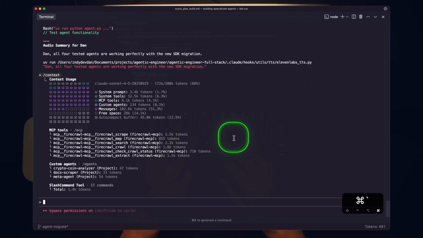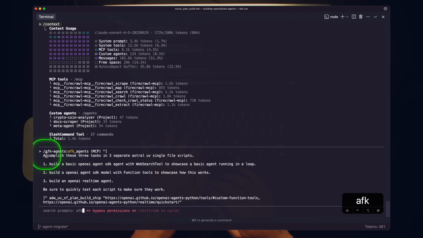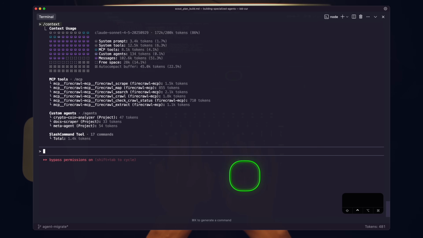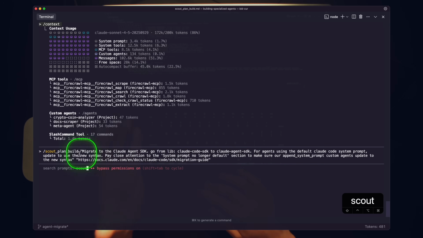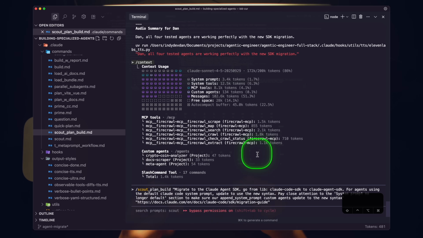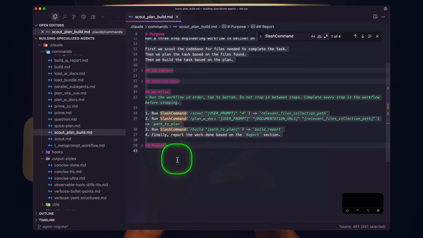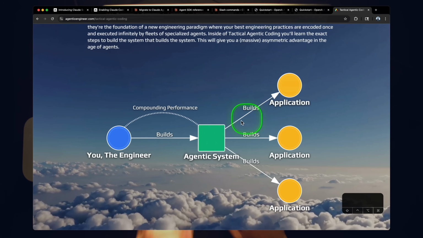You saw that here inside of our building specialized agents code base. Another great feature out of Claude Code, Control R, backtick search. I can now say AFK, right? There's our AFK prompt there. And I can also look for our scout, right? So there's that scout prompt that we ran. You can see here, this prompt was a perfect example of building up just a little bit piece by piece, right? We're composing prompts. It's a perfect example of if you invest in the prompt, right, and you understand what you can do with agentic prompts, you can then have your system build your application, right? And that's the big idea here.